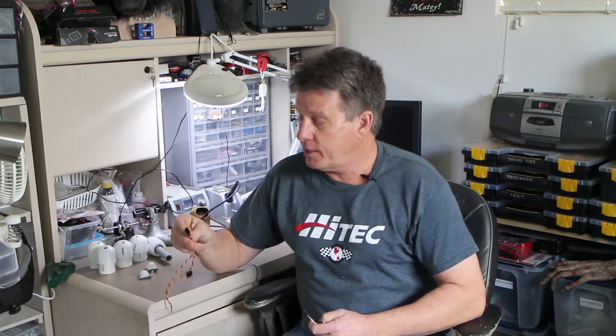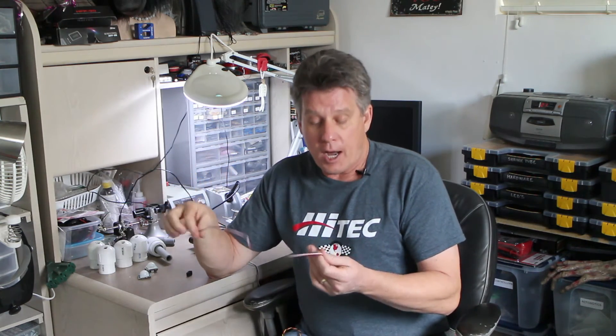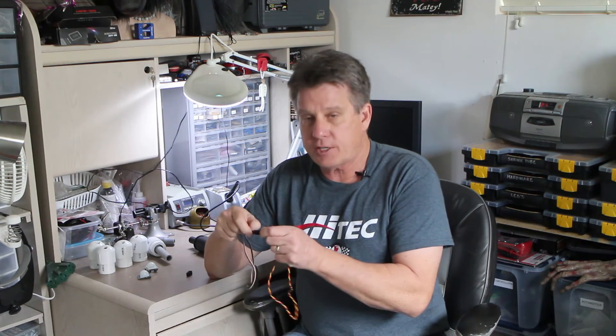You have two choices when selecting what kind of wiring harness to attach to your PIR. You can use an extension which has a male side to plug into your PIR and a female side that will then need to be attached to a standard servo cable before connecting to your controller. I prefer to use a harness with two male ends — this allows me to plug one into the PIR and, if the PIR is close to my controller, plug directly in without an extension. If I need more reach it's not a big deal to add an extension.